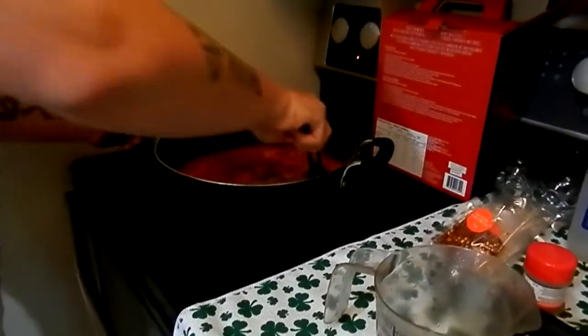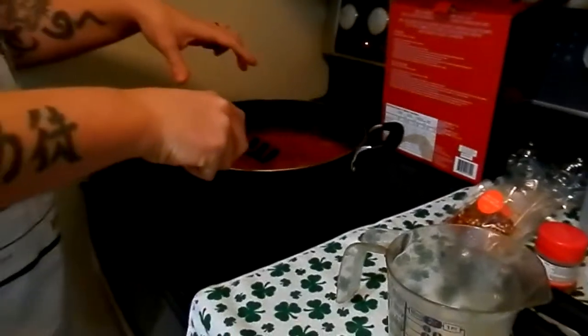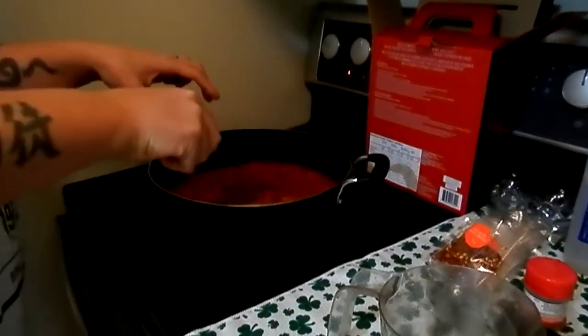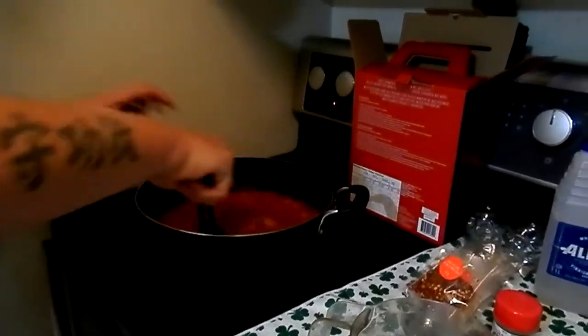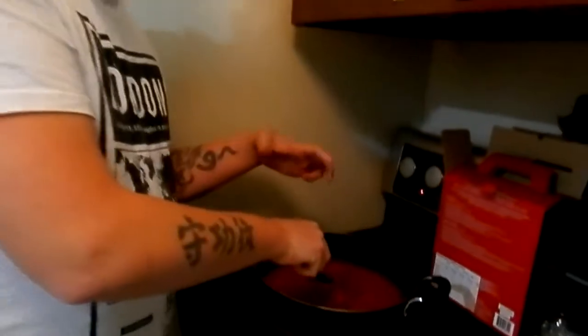Wow. So the vinegar will actually break down the sauces, because later on in the future, when we go to age this, you're going to strain the vinegar, or you're going to strain all the chunky stuff out and make your own liquid sauce. So you guys can add this to like a salsa or whatever you're using it for. I'm going to strain it like a Frank's Red Hot or Tabasco sauce, so it'll turn out really nice.